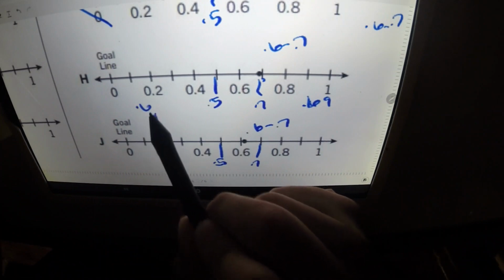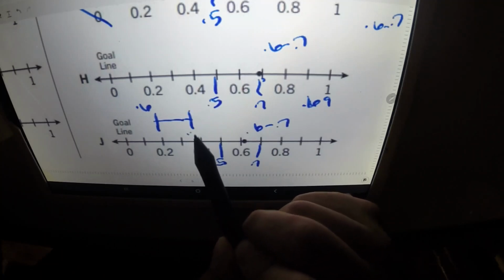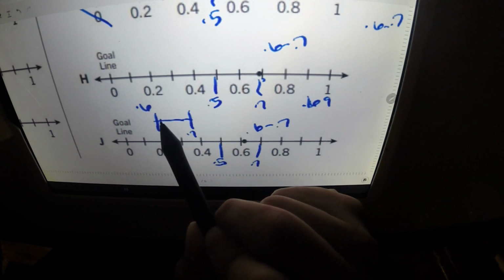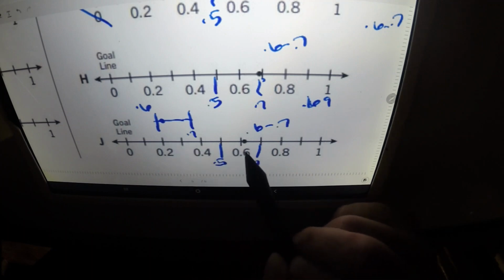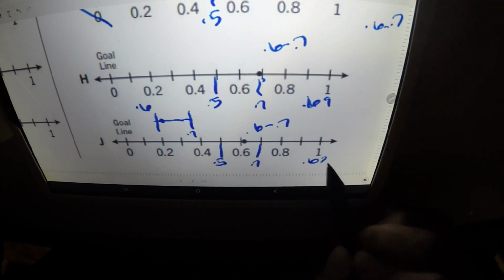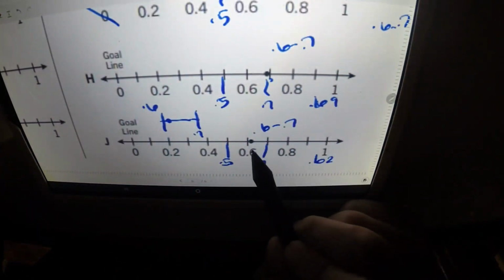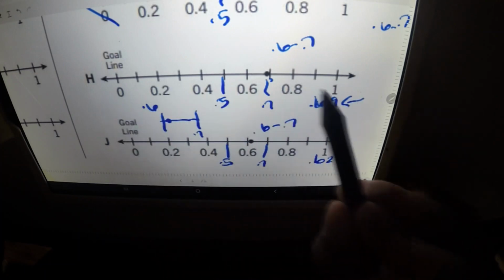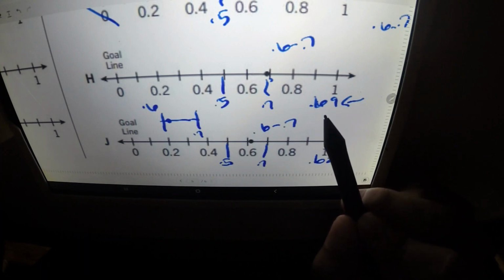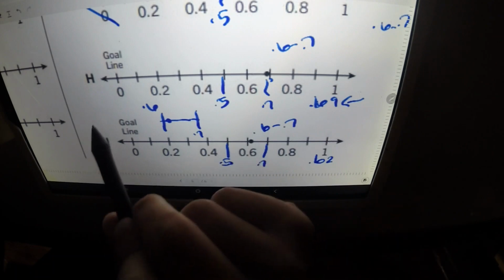So this is 0.6, and there's the number line. I'm just making this larger. The next one, 0.7. And this dot here is right close to the line. It's pretty close. So this one looks much closer to 0.62, which is what we were looking for. Remember we said that earlier, 0.62, that's what we're looking for. This dot is much closer than H, which we guessed at 0.69 or 0.68 maybe. Definitely not 0.62. This one is our answer.